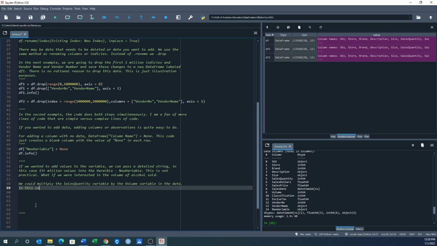In this case, we will rename the column that we just created called new variable, and we'll rename that to volume sold.